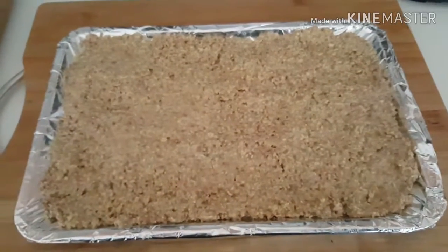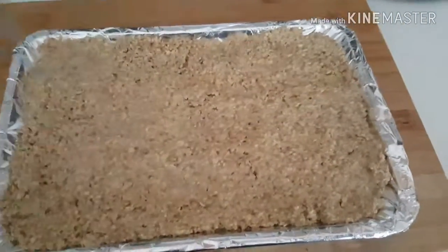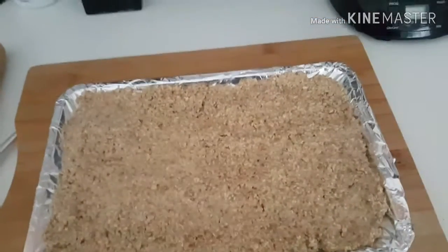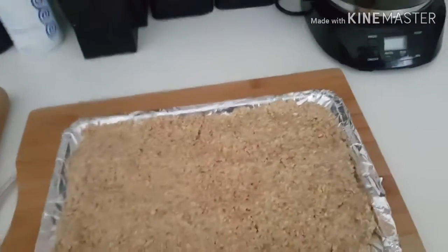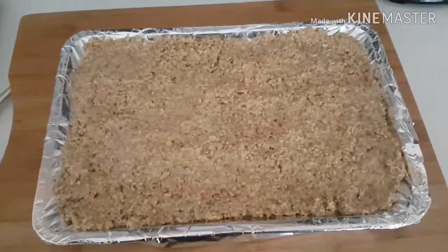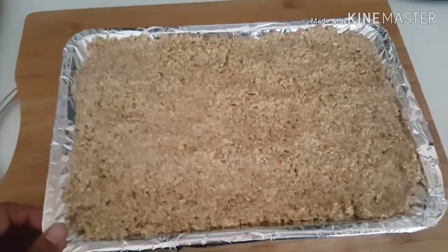What's happened now is obviously the mixture was very, very wet, so I don't think it would have done well in the cookie cutters. What I've done is just placed it all in one into the baking tray. I'm going to pop that in and basically just cut the granola bars, biscuits, cookies — whatever you want to call them — from that. I know this video doesn't seem very professional, but cooking is all about adapting. This one just calls for a bit of tweaking, and I have tweaked it.